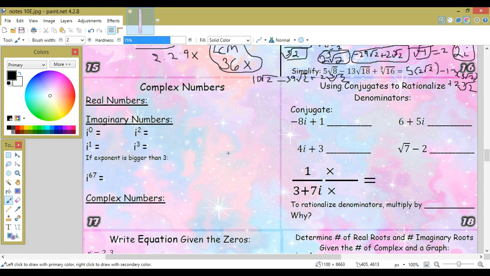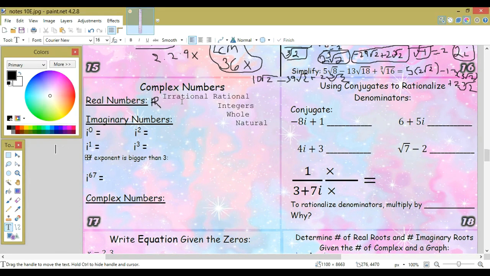Let's talk more about when we had that square root of a negative number. Those are complex numbers. There's real parts and imaginary parts. Basically, a real number, that's the symbol for all real numbers. It could be any number that is rational or irrational. These could include rational numbers, irrationals, and then the rational numbers can include integers, whole numbers, natural numbers. All of those are real numbers.